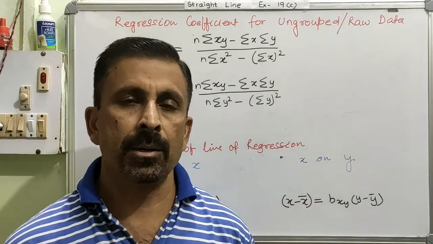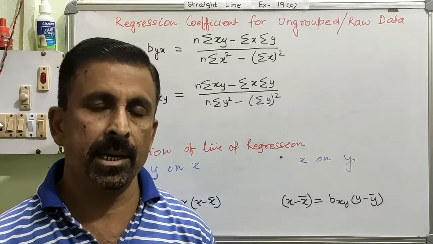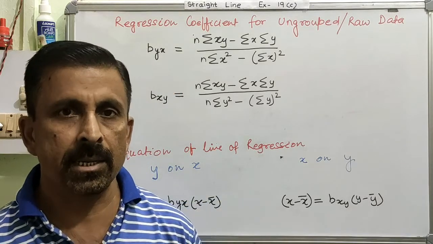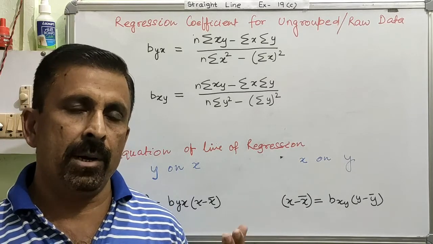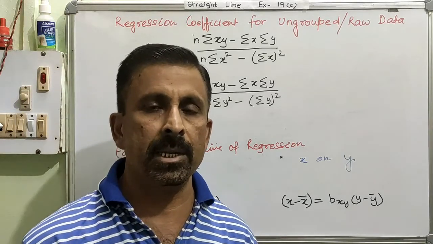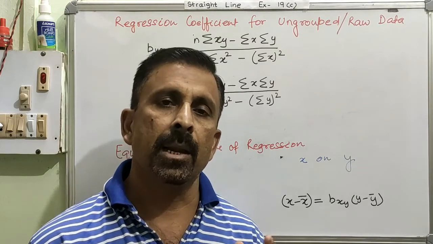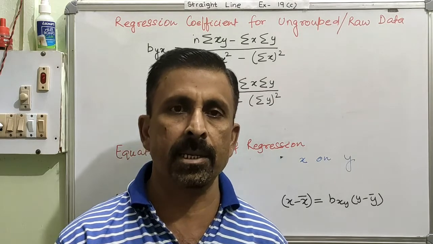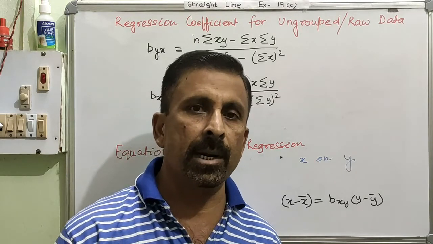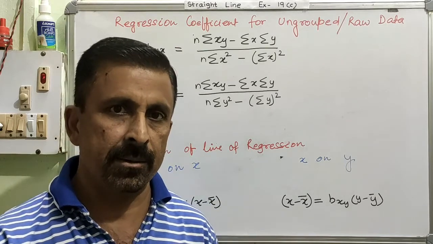Morning. Today we are going to continue with the chapter regression, and this is the third video on regression. In the previous two videos, we have learned the method of calculating the regression coefficient when the line of regression is given. When the line of regression is given, we can calculate the regression coefficient. So that was type 1 question.